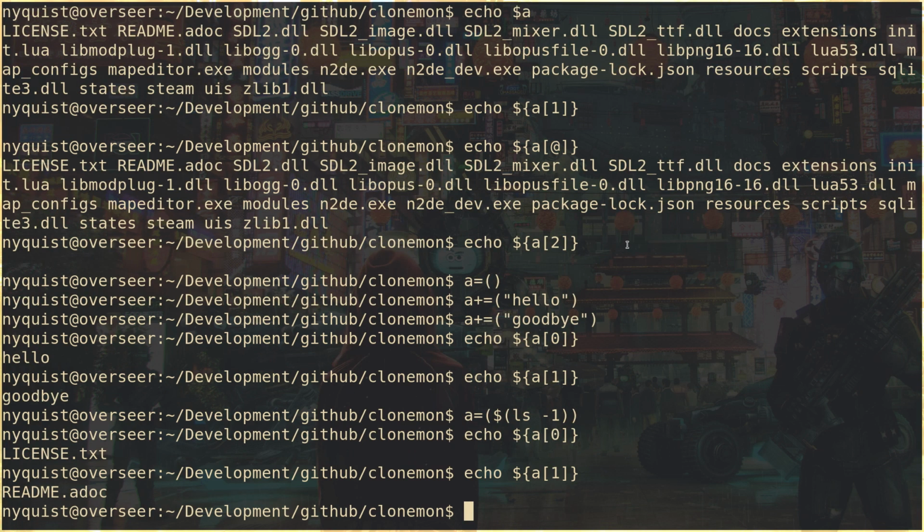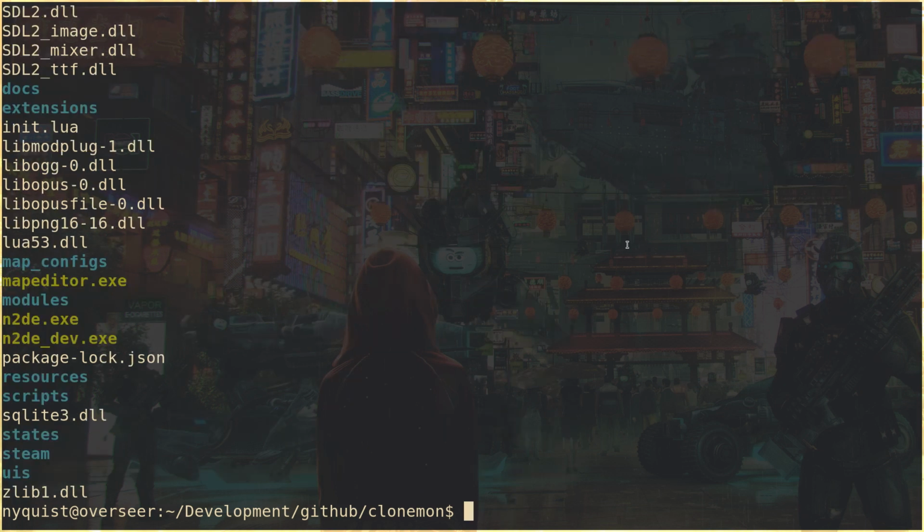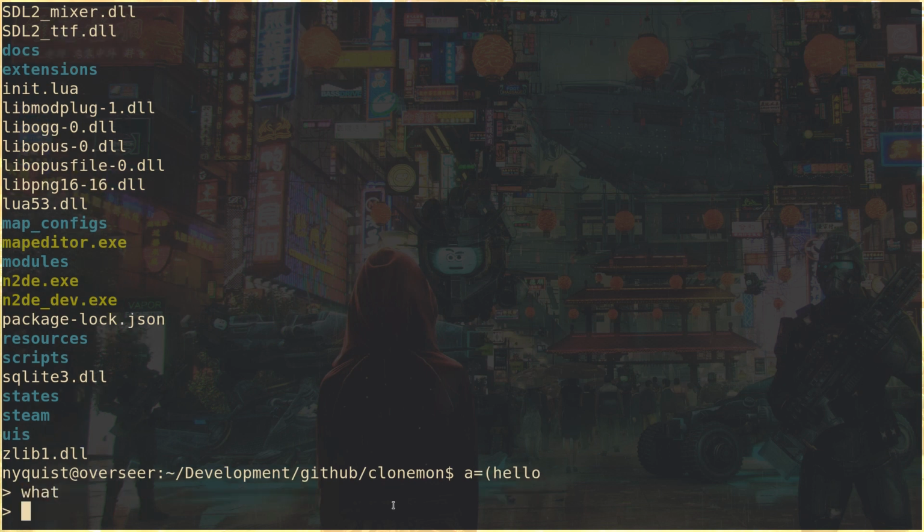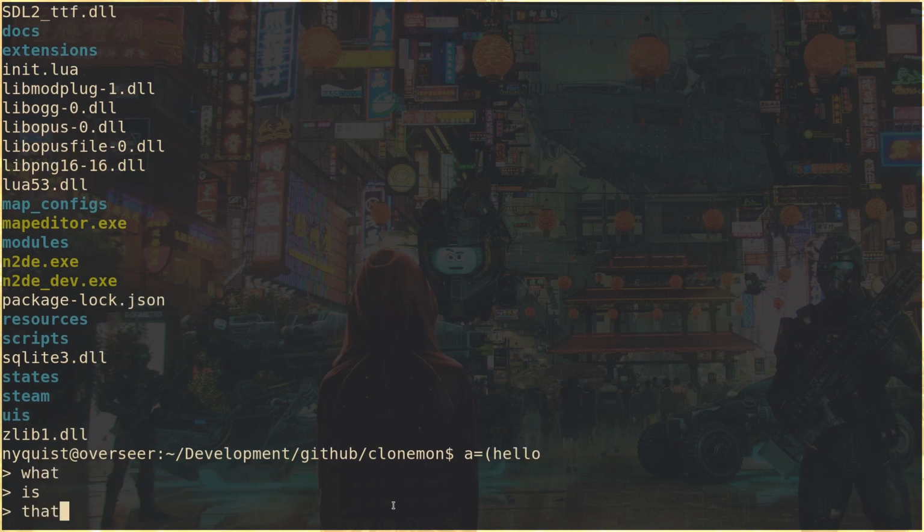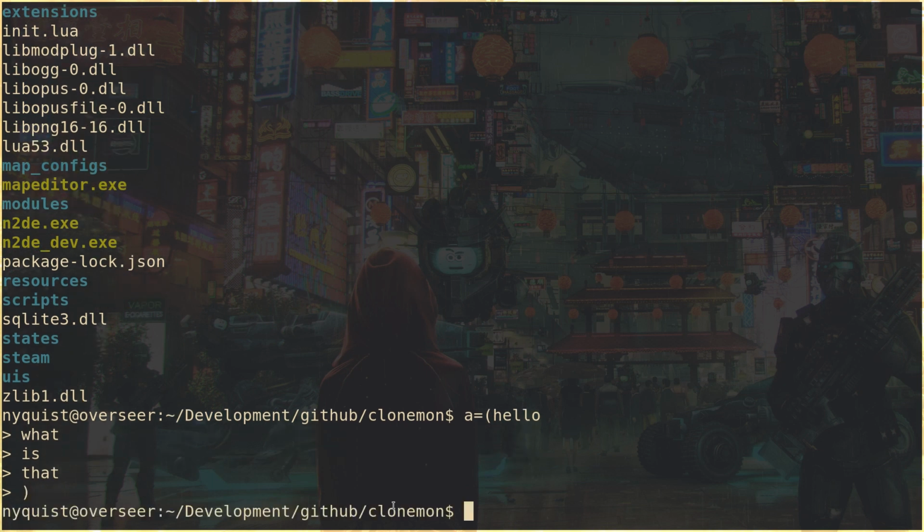That's because when I do ls -l -1, right? It shows all the files on new lines. But if I did this, say A equals boom, and then I just did hello, then I did another new line, and then I ended it like that. See, all the new lines mean that it's any space. It could be a new line or a space or a tab. Any space indicates that, hey, there's going to be a new element. The elements are delimited by spaces.